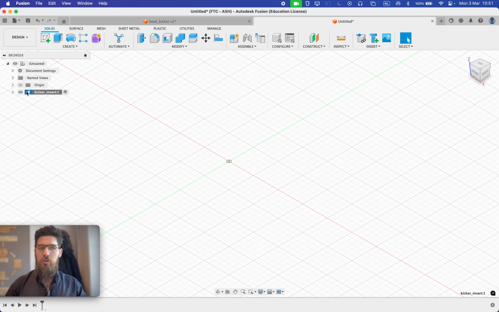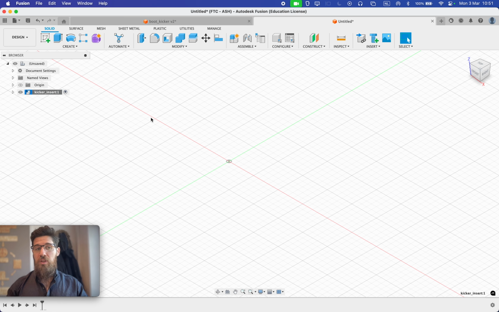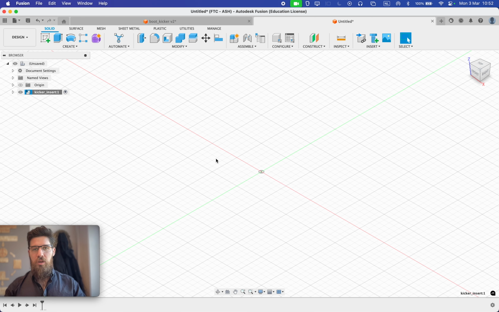Once we've made our component, you're going to notice there's this little anchor here. This anchor basically saves it to our top project and anchors it inside. So if we move the top project around, then we're going to move around all the components in there. If you do want to be able to move your components around, you can right click and say unground from parent. It's going to remove that little lock, but we don't have to worry about that much for today.